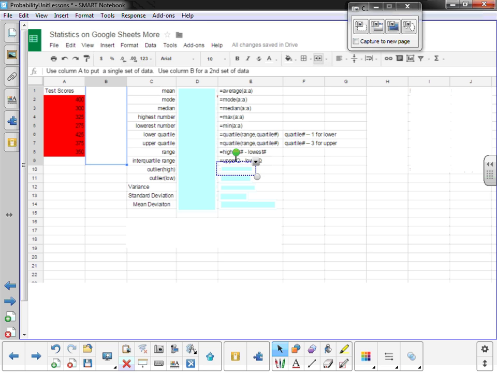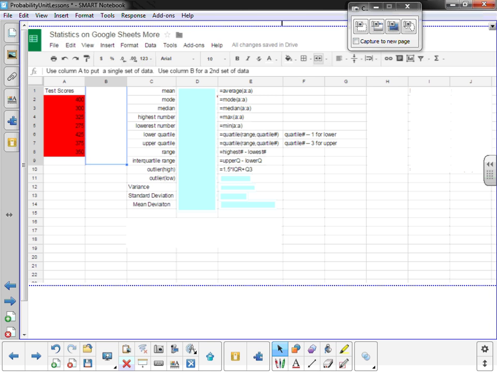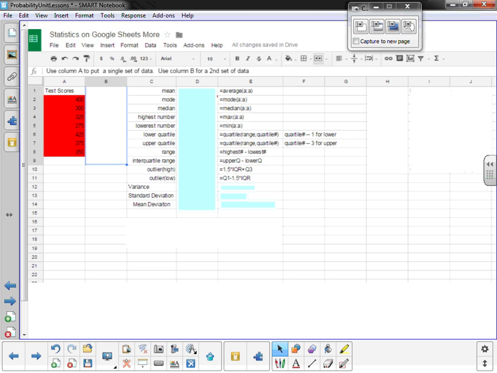Then I have it take what I call the outlier high, any number above this. I'm going to take 1.5 and multiply it by the interquartile range. What I type in here is equals 1.5 times, and then I click on the cell where the interquartile range is, and then I say plus, and I click on the cell where the upper quartile is, and it gives me where that upper range is. Anything above that would be an outlier. Then I do the same thing for the lower Q, but I say equals, and I click on where the lower Q number is, minus 1.5 times, again, I click on the cell for the IQR.